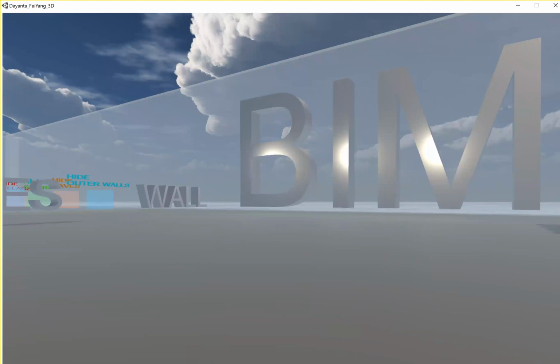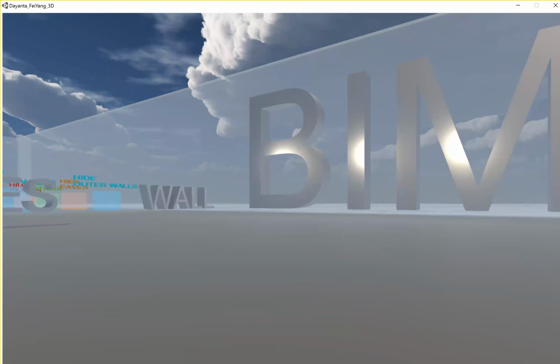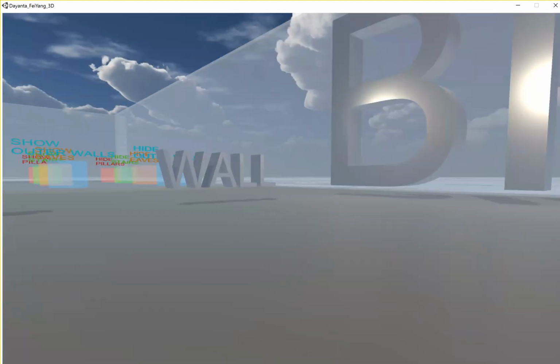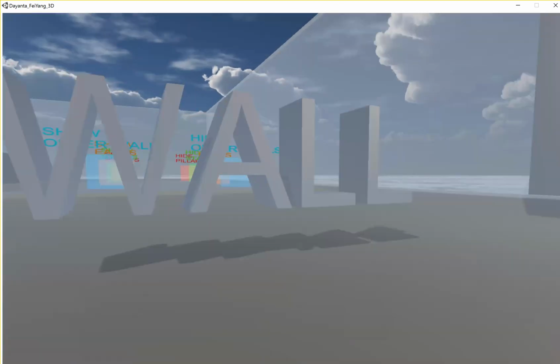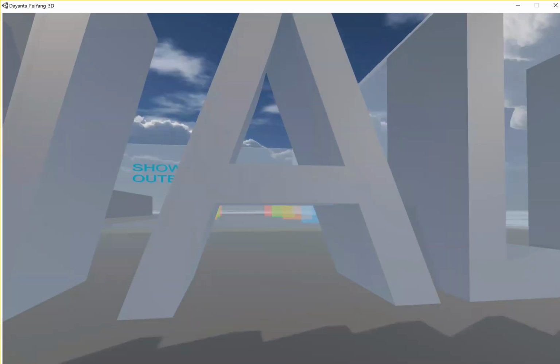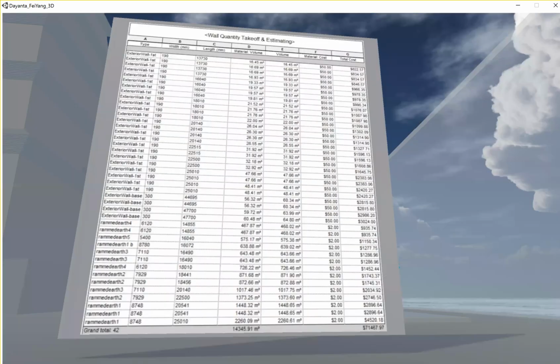For example, you want to know how many volumes of materials were used for walls. You can check its summary by walking through this label. Similarly, information of other components can be viewed when interacting with corresponding labels.